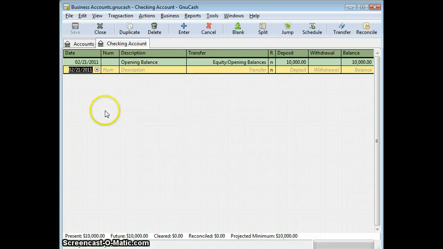You can also add more transactions from the account register window, but a more convenient way is the transfer window. So instead of going and adding manually, we can actually do a transfer, and we will talk about that shortly. And I'm going to hit close.